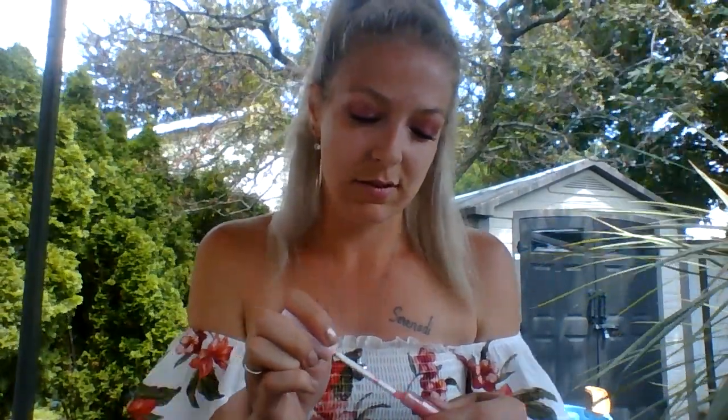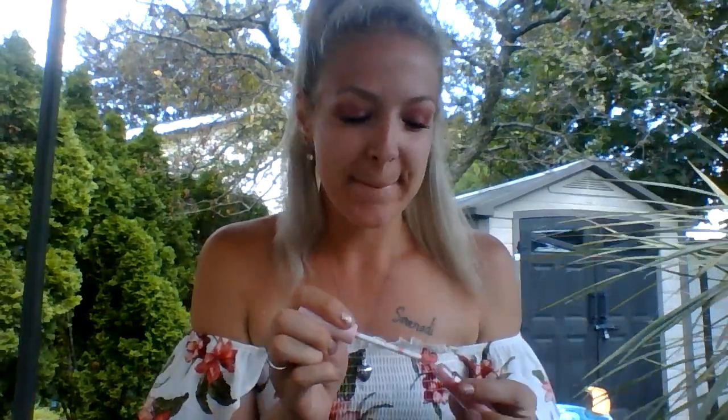And then I will finish with putting some lip gloss on by Escape. And then I will finish with the Spray All Day spray again, because you can also use it as a finishing spray. And there you go. My everyday makeup look.